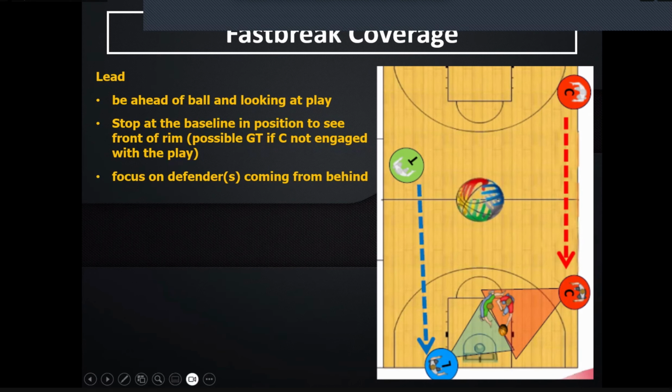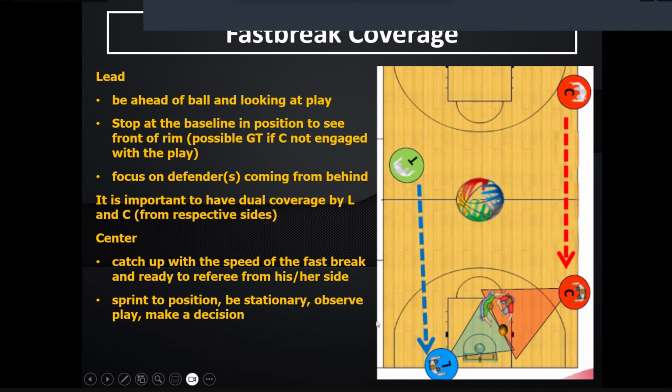If it's a straight, oh, they've already got beat, then that lead, you're looking a little past the ball carrier to that trailing defender. Referee the defender doesn't mean that you keep looking ahead of the ball carrier. You've got to know what that defender's doing. So you've got to process any contact from behind by that defender.